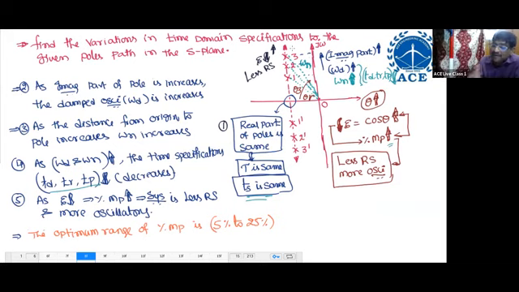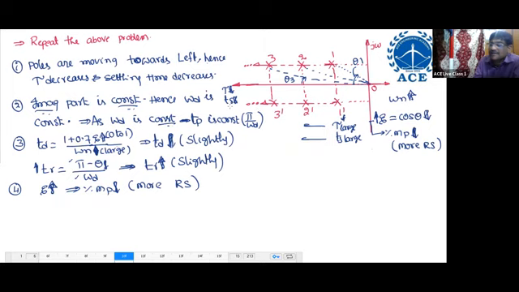That is the pole location. So what you said, that the real part of the pole gives oscillation? The real part of the pole gives the time constant. Read here: time constant, not the frequency of oscillation. On the next page, the imaginary part gives the frequency of oscillations. Here the poles are moving, the time constant decreases, and the settling time decreases. The imaginary part is the same, so omega d is constant. Omega d means the frequency of oscillations.